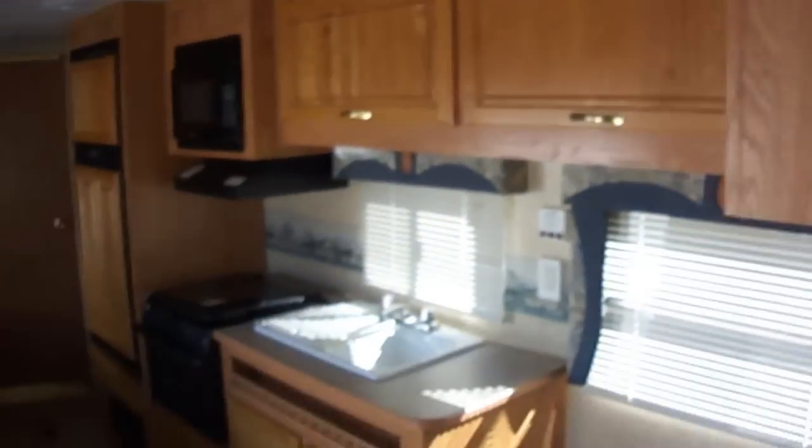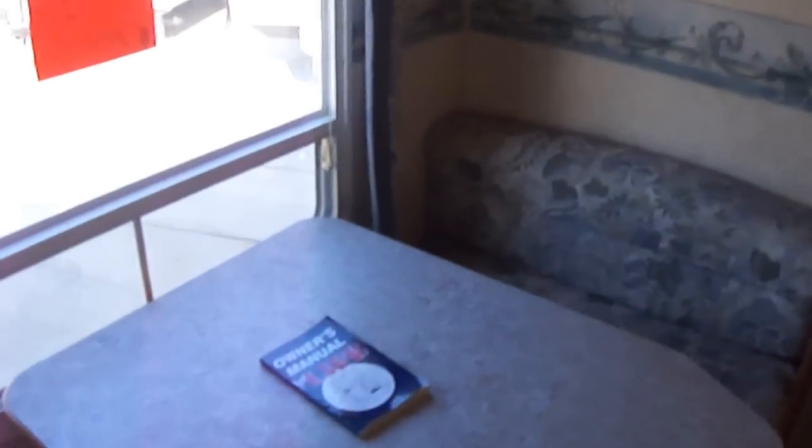Now this is the exact model of my very first travel trailer. So I'm kind of partial to this one. Jack-knife sofa. So you can put a couple folks on that. And when you're not sleeping, you can sit down in it and visit. Got a dinette that converts into a bed for two folks. And then we've got more sleeping back here. Got a full-size bunk and then a standard-size bunk. So you can sleep about nine people if you're a close family.